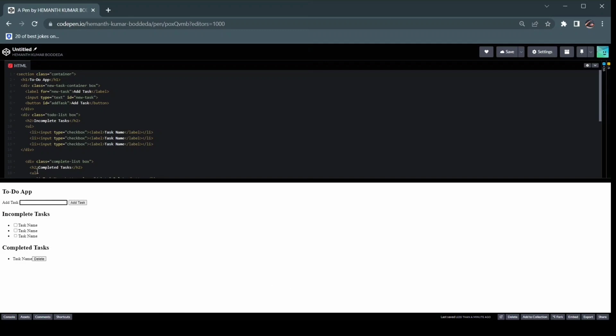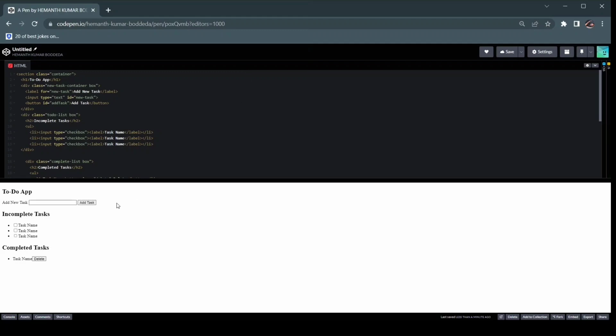So we have kept add task and add task, right? We can modify it as add new task, so it will look good. Whatever task you have added, you need to add a new task, so that whatever list you are going to complete, you add it step by step.